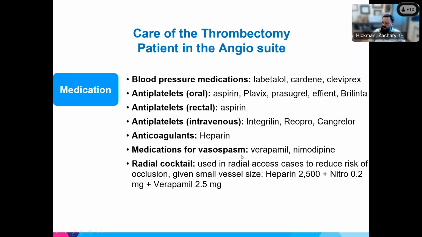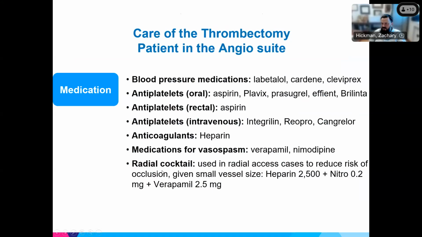In terms of vasospasm, a lot of the times, because they're manipulating the vessels and going up the catheter, anytime a vessel is subjected to any sort of unusual circumstance or manipulation, it can spasm, both at the site of where the thrombectomy is and potentially distally as well. So they often have to give, or they might have to give, medications to reverse vasospasm. These typically are calcium channel blockers, so verapamil or nimodipine.